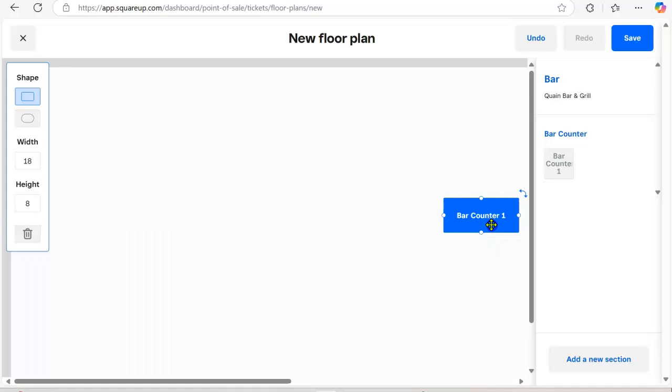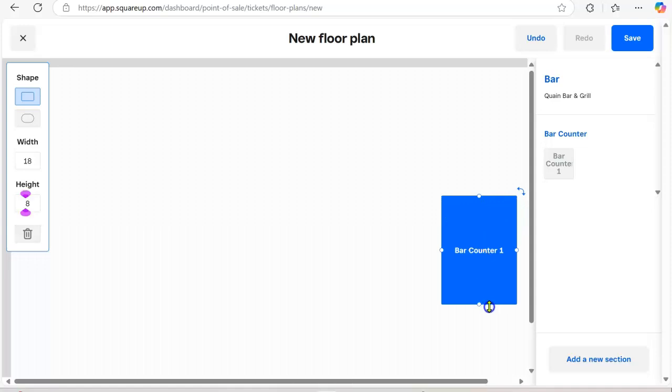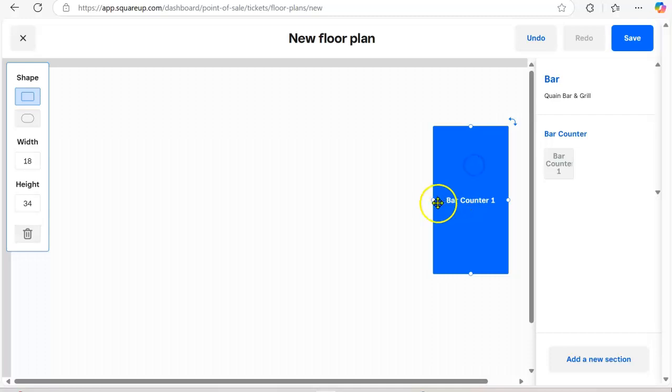Okay. We wanted the bar to go rectangularly though, right? Yes. Mm-hmm. So I can mess around with it by just dragging like that as well, which is kind of cool. You can play around with this a little bit. Make it a little narrower. No, that's the narrowest. Well, let's see. No, 18 is 8. So this is telling me that the width is 8 and the height is 34 is what I ended up with.